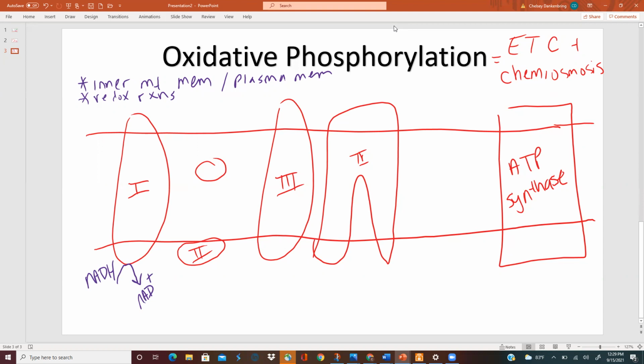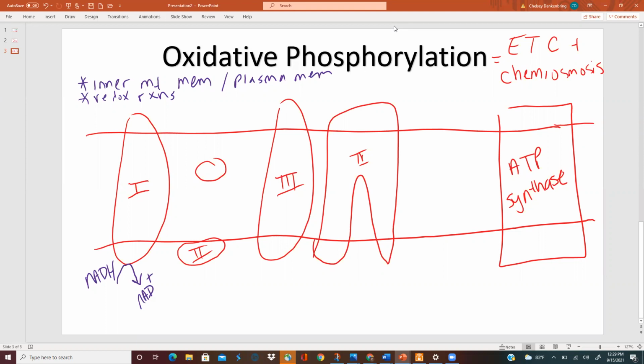So when NADH loses its electrons, NADH has become oxidized. It's given up its electrons, but it's given them to protein complex 1. So protein complex 1 is now reduced because it's gained them. And now there's like a game of hot potato. Did you ever play that as a kid where you pass the ball around and you try to get it out of your hands as quickly as possible because you don't want to be the one holding it when the buzzer goes off? And so that's essentially what's going to happen. It's going to be a game of hot potato.